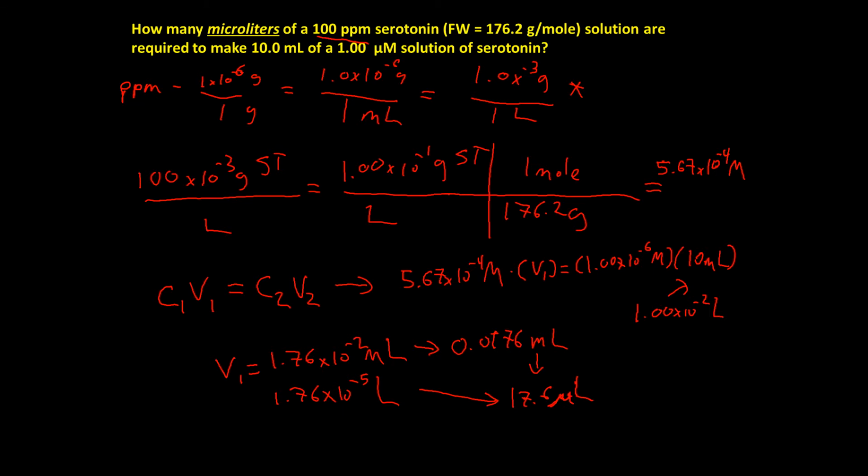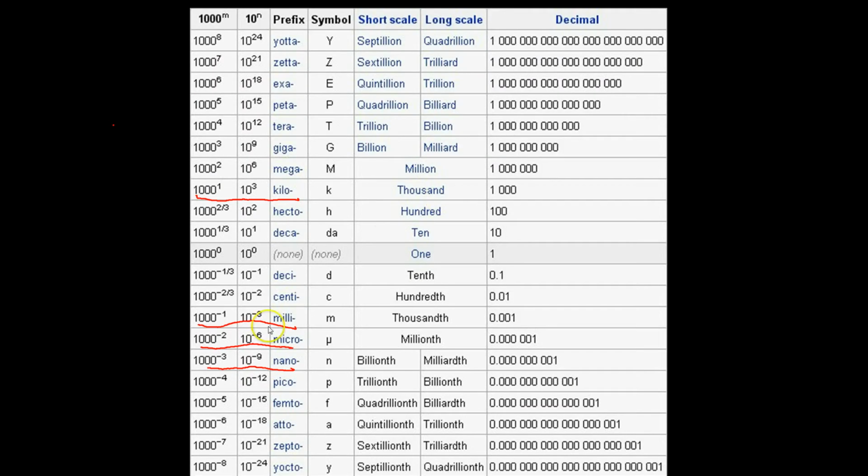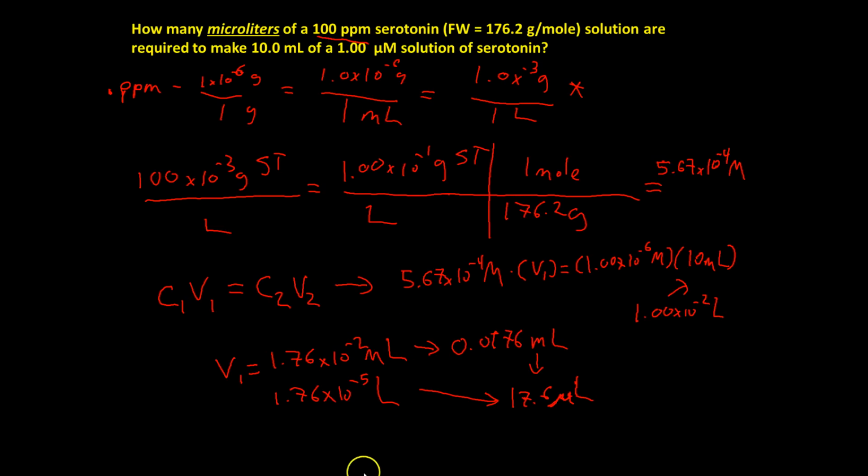Let me know if you have any questions. I think a lot of people ran out of time, but the important thing is to understand how you translate ppm into grams per milliliter, or actually a milligram per liter. And then also to be able to understand the relationship between micro, milli, and the non-prefix version of it. So hopefully that makes sense to you guys, and see you in class soon.